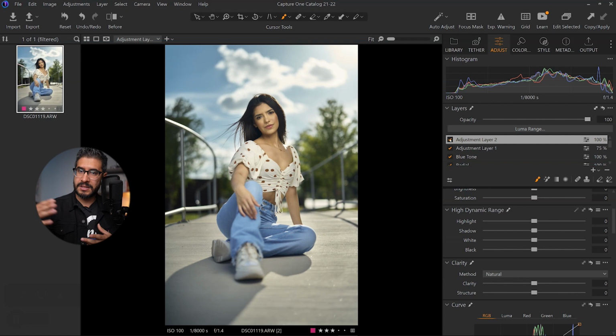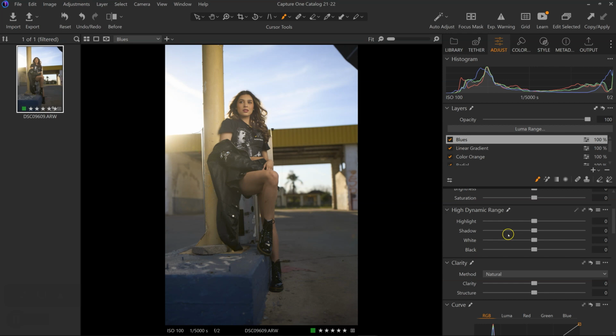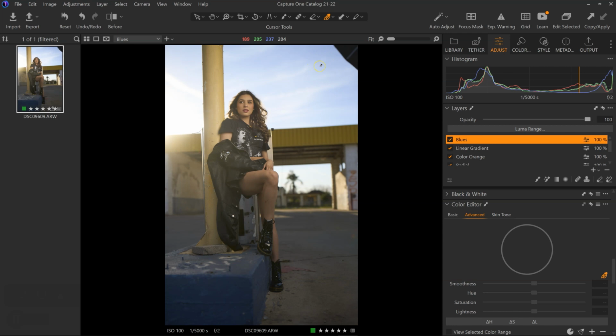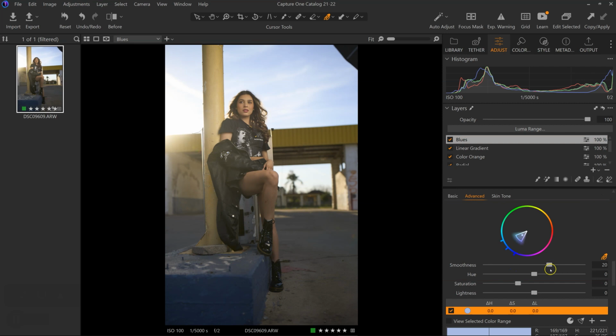On this last image, I want to show you how to use the color editor and how to create a layer from a mask selection. So I've already made a new layer called Blues. I'm going to scroll down to my color editor. And you'll notice that my sky, it's a little bit too bright, right? And so for my taste, at least for my style, I like these moody blue skies. And I'm going to show you the secret on how I do this. So what I'm gonna do is I'm gonna go ahead and click the blue sky in my advanced editor.